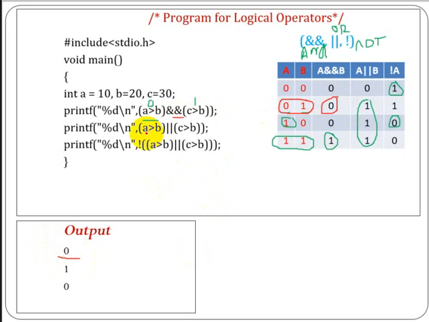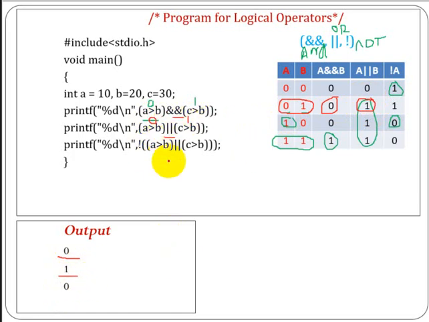And in the second expression, I'm trying to go for the OR. So the same expression, you are going to have 0 and 1 here. The expression A is greater than B? No, it's not, so it is 0. And similarly, C is greater than B, it is 1. So 0 and 1. Now you can see the OR is returning 1. Okay? So I will get 1 as an output.